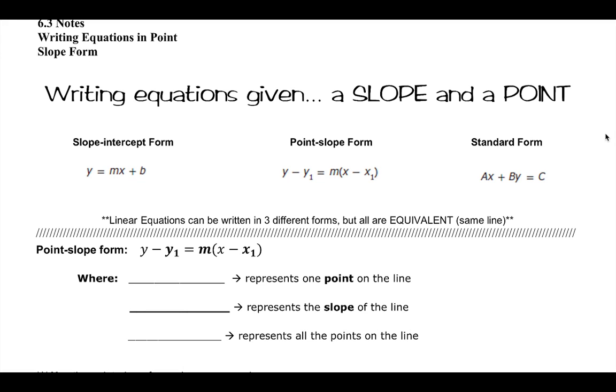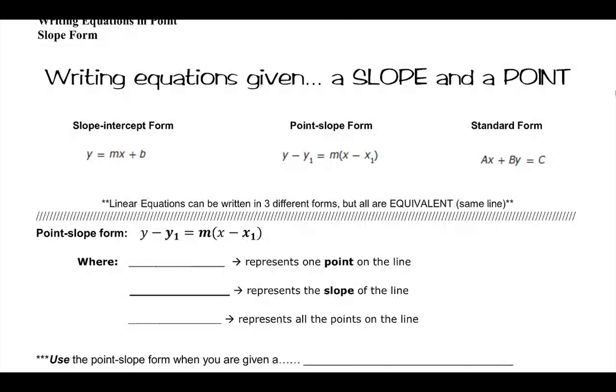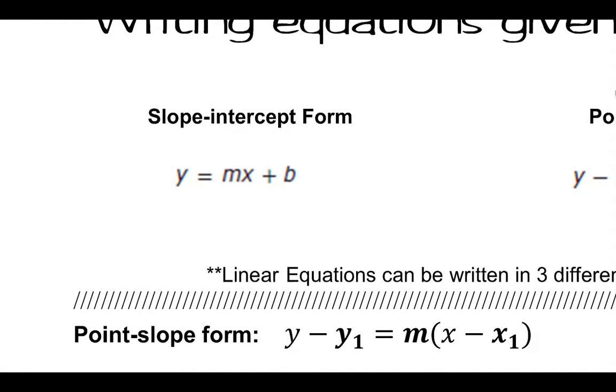Hey guys, today we're talking about our last form for linear equations. We've talked about this first one, slope-intercept form. This is the pretty one. They give us a slope, m, and they give us our y-intercept, b. And it's all right here. So I can look at this and know exactly where my beginning is by looking at b, and I know what my slope of my line is going to be, my steepness of my line, just by looking at it.